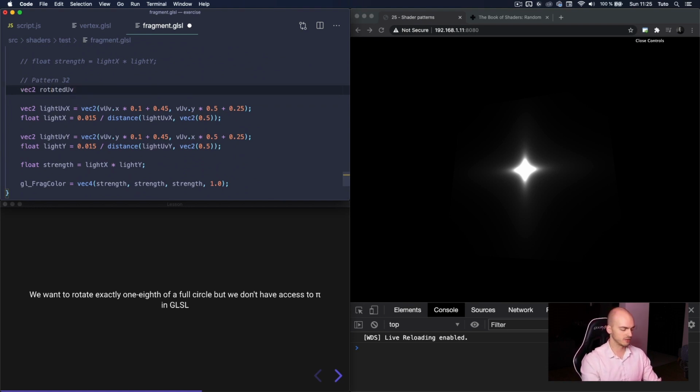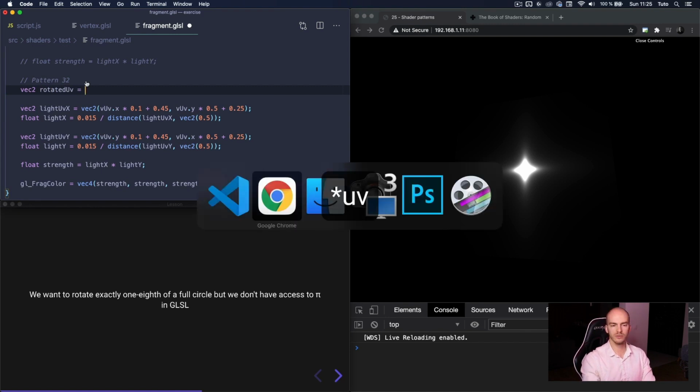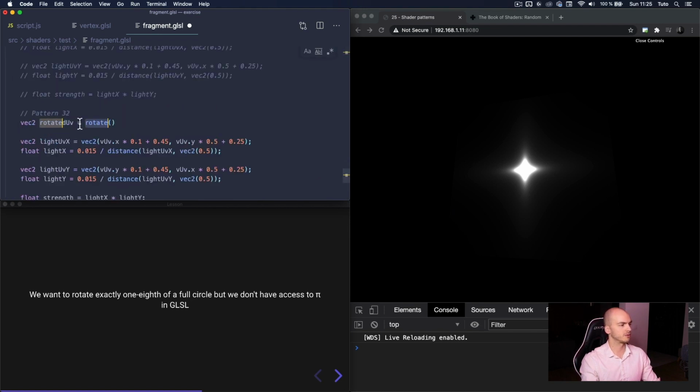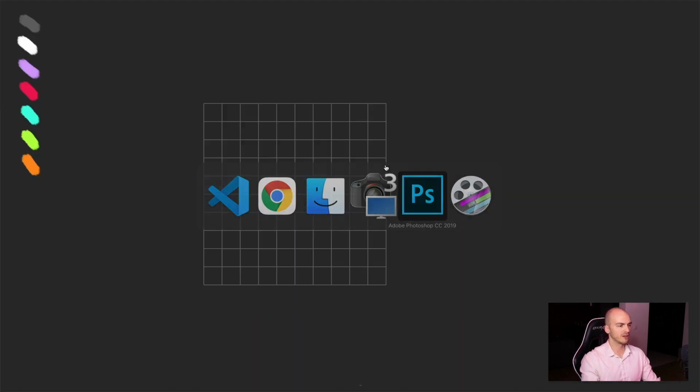So we create a new rotation. And the name is rotate. So it's the new function. And to do the rotation, you provide the UV coordinate as the first parameter. And then you need to provide an angle. And for the angle, I don't know what I'm doing for now. I will just put, I don't know, 1. Well, maybe you can guess. And at the end, you have to provide the pivot point, and we want to rotate on the center.